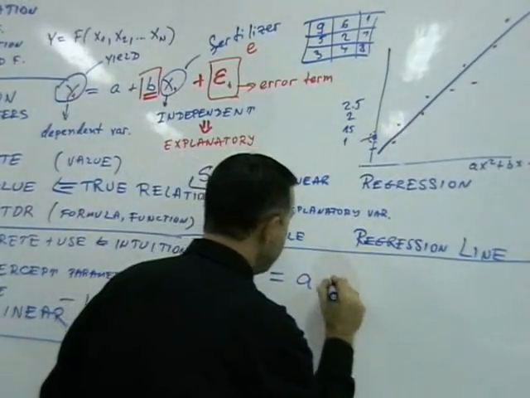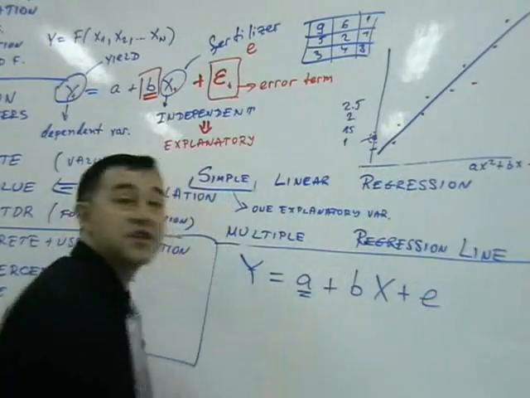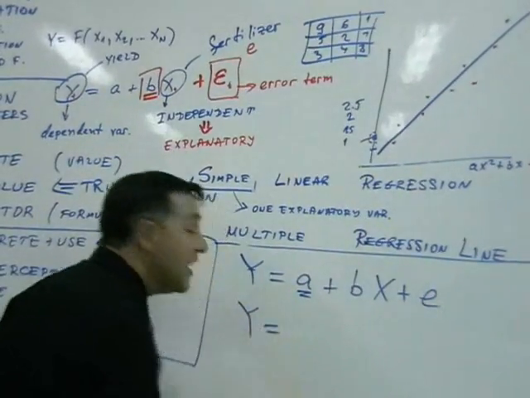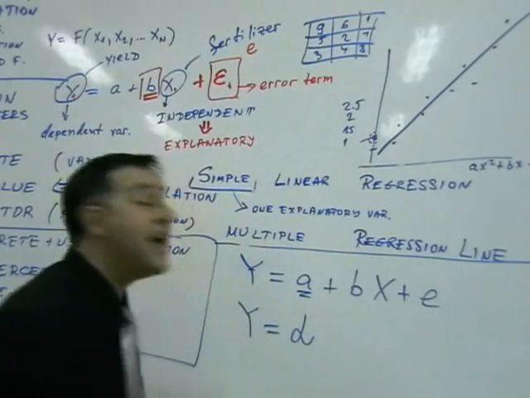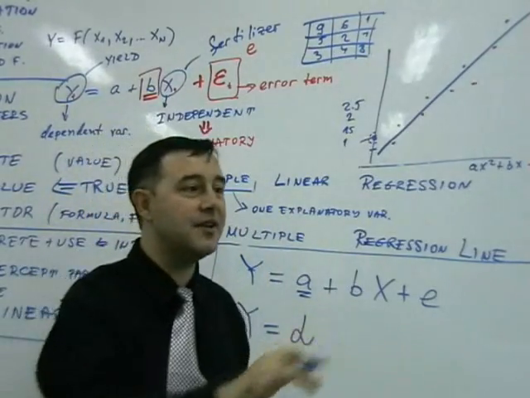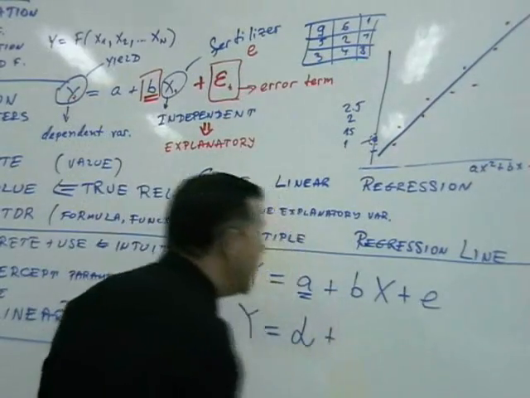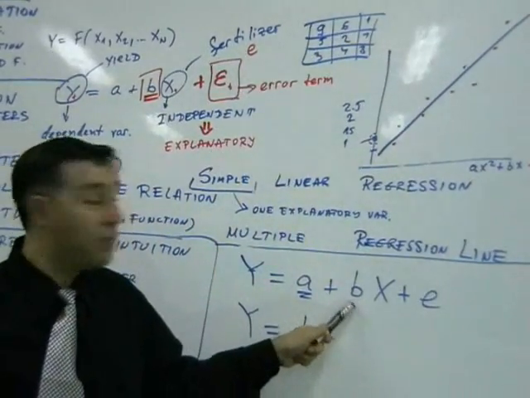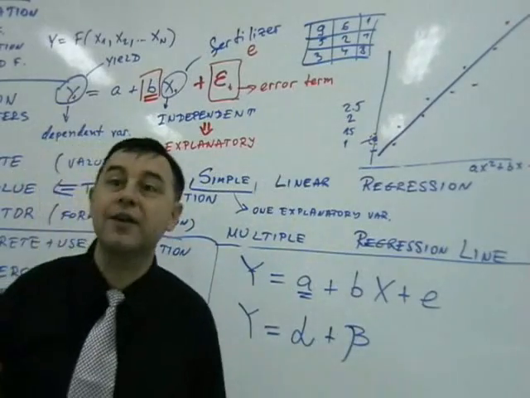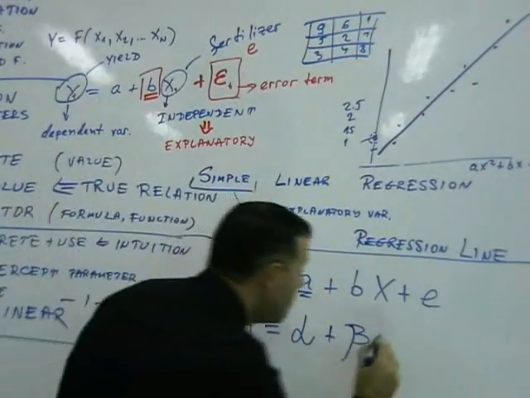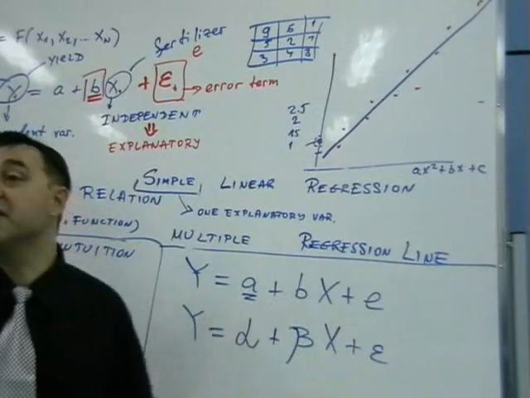So, let me do this: Y equals A plus BX plus E. A is the intercept parameter. Is this familiar from statistics? Was it the slope or the intercept? This is the intercept. The estimate of the intercept becomes alpha. The estimate of the slope, which is B, becomes beta, sometimes pronounced differently depending on accent, American, British, etc. So it becomes beta x. And then you have epsilon, which is the estimate of the error.